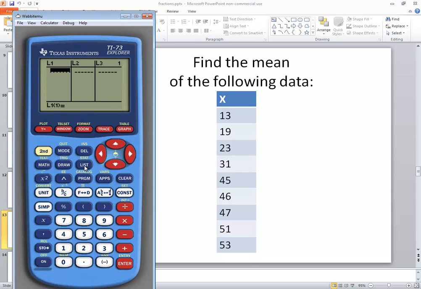So we'll go into the list, push this list button. Now if you already have numbers here, and I'll put a couple there just so you see it. To get rid of those, if you have it highlighted, you can press your delete key and that will delete that number.